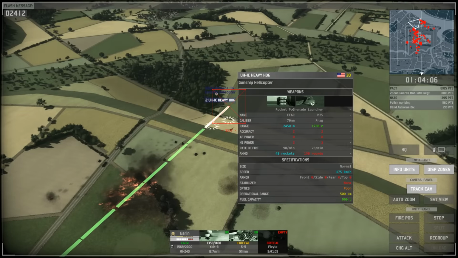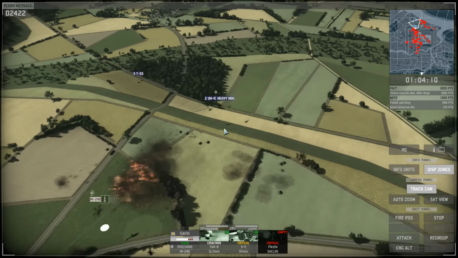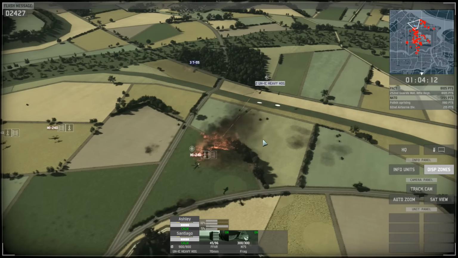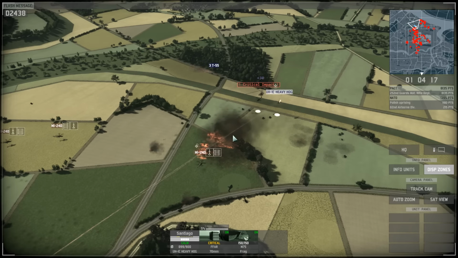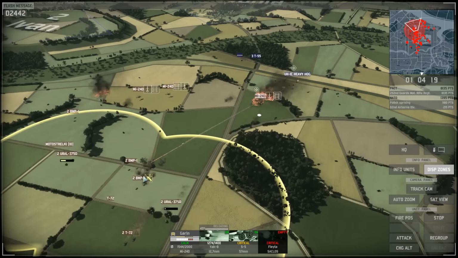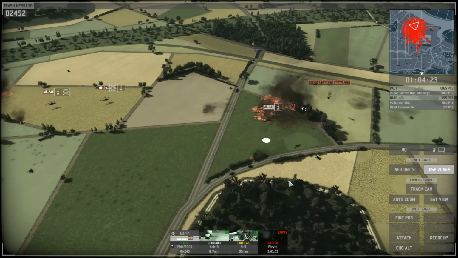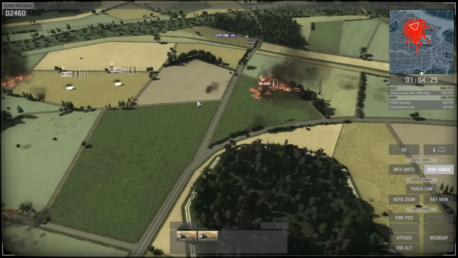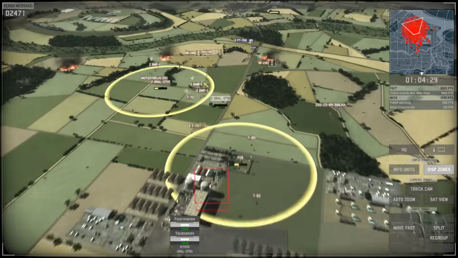Let's see, can you use that against helicopters? If at all? It's a grenade launcher. Doesn't look like it. One down. That's the other one down. And again, we got more units coming in.